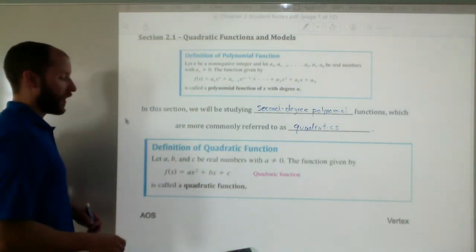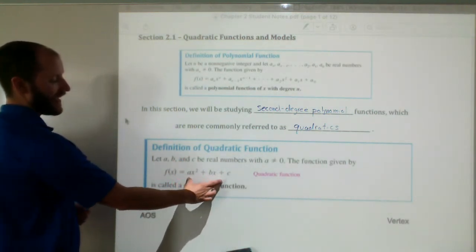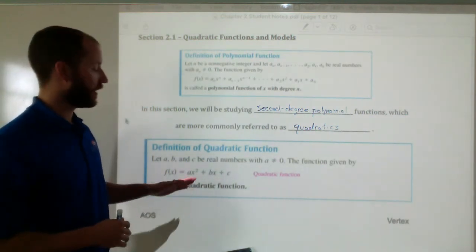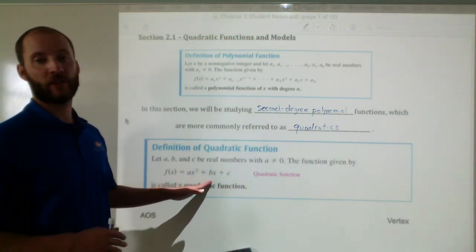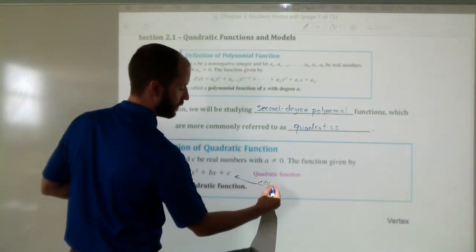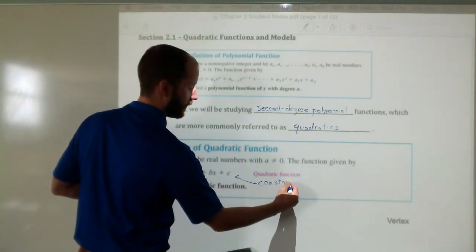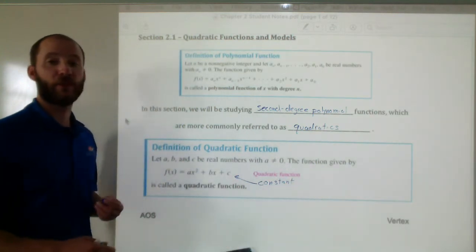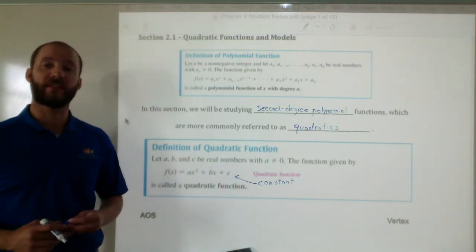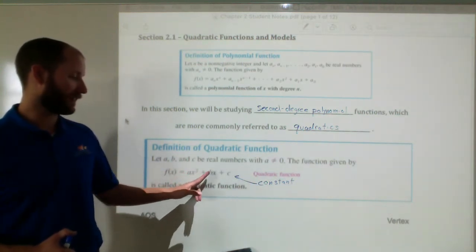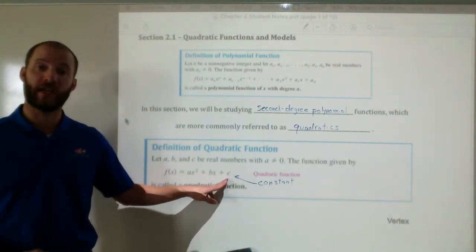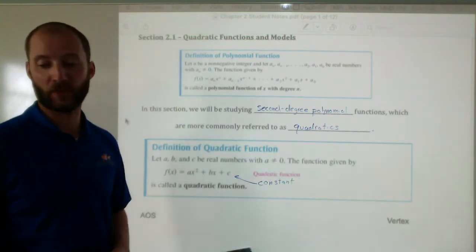So the definition of a quadratic function, we have f of x equals ax squared plus bx plus c. So the most you should see is those three terms. Your term to the second power, your term to the first, and then this plus c, which is your constant. If you think back to transformations of functions, the plus c at the very end, it's after the squaring, it's after the first term. So what we're looking at, that constant c, is a vertical shift. Okay, and this also has some other properties as well.